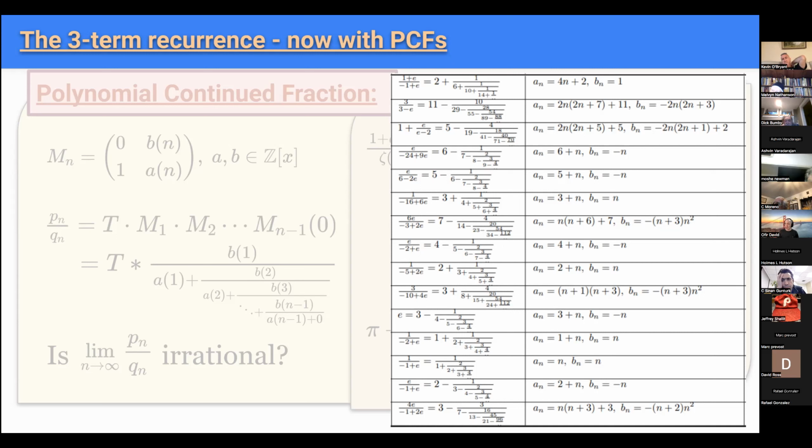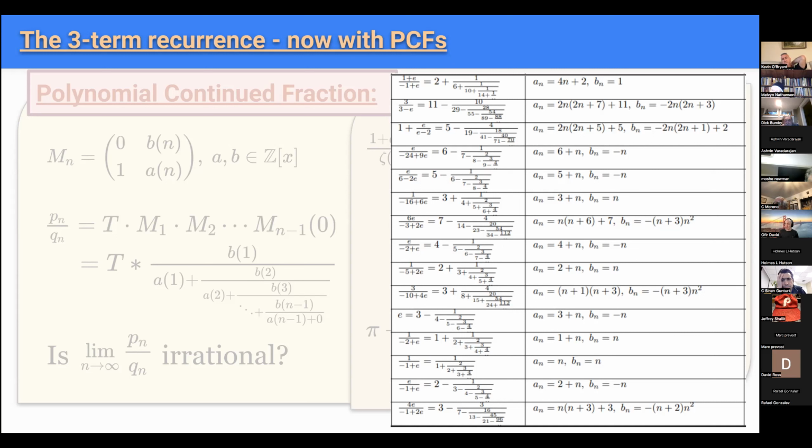So now that we have this visual way of viewing it, the approximations that we found so far for zeta of 3 is just one line. And what the people in the Ramanujan machine group did, this was even before I came, they found many polynomial continued fractions which look similar to this one. And in a sense, this is just the first line. So they found this whole family of polynomial continued fractions. And you can see that the Bn is always the same. It is minus n to the 6, like here. And the An is like we had before, just with this extra term. So when m is 1 or 0, this is exactly what we had.